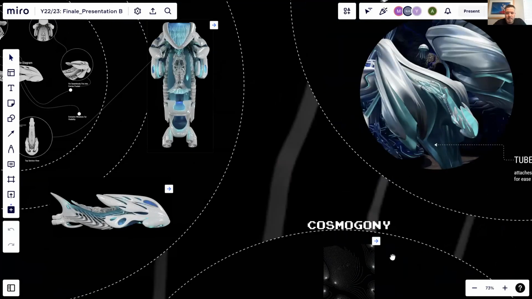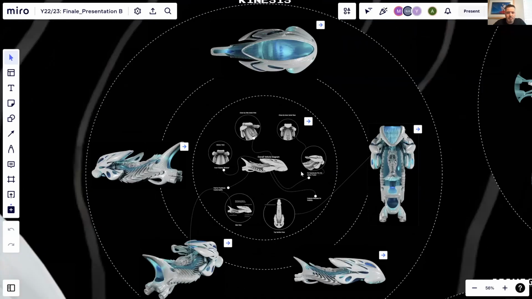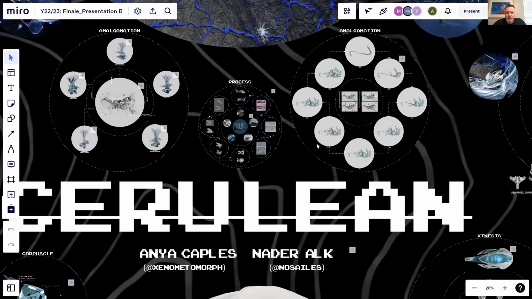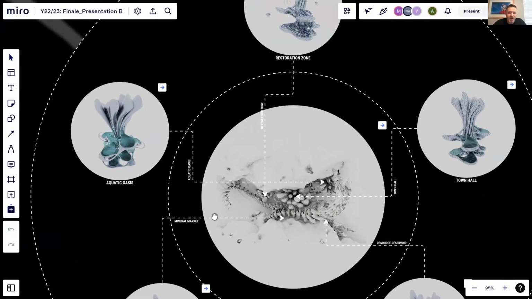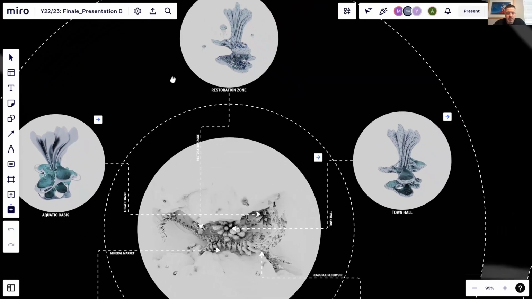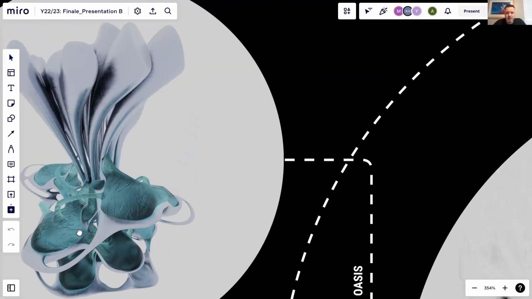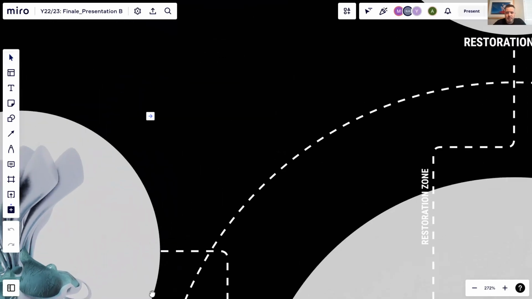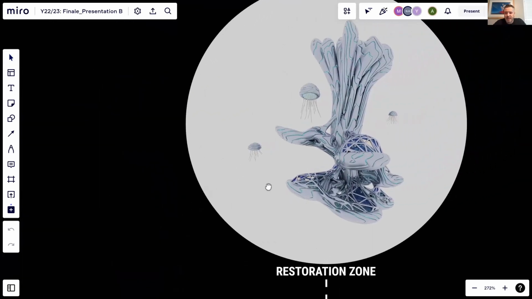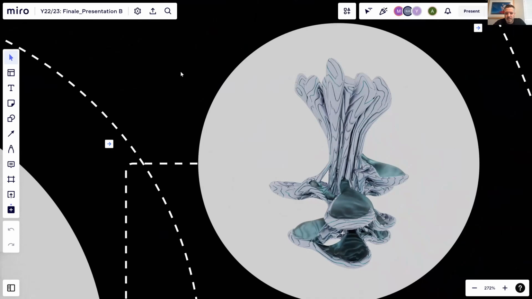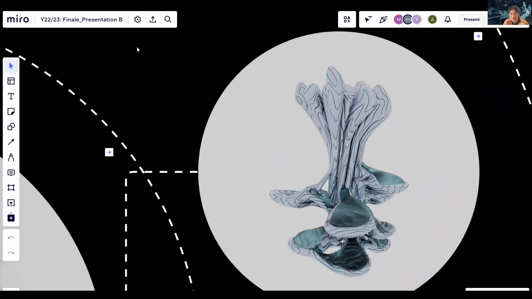The only thing I would potentially see an opportunity for, if any, is the different city sections, where there was the area for the amalgamations, all having very similar form language. I wasn't sure if that was intentional, maybe for a reason, but I would imagine that there's an opportunity to differentiate them visually a little bit more so that they reflect their purpose. But again, that is a small detail relative to how well I think you all did this project. So congratulations. Great work. Thank you so much.